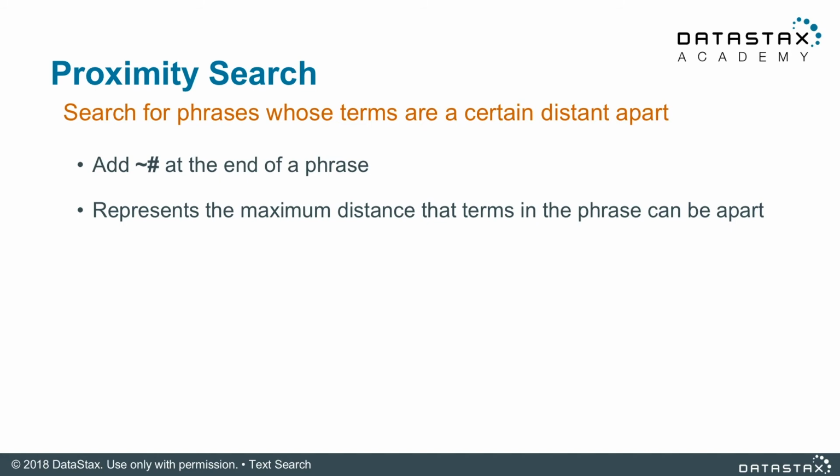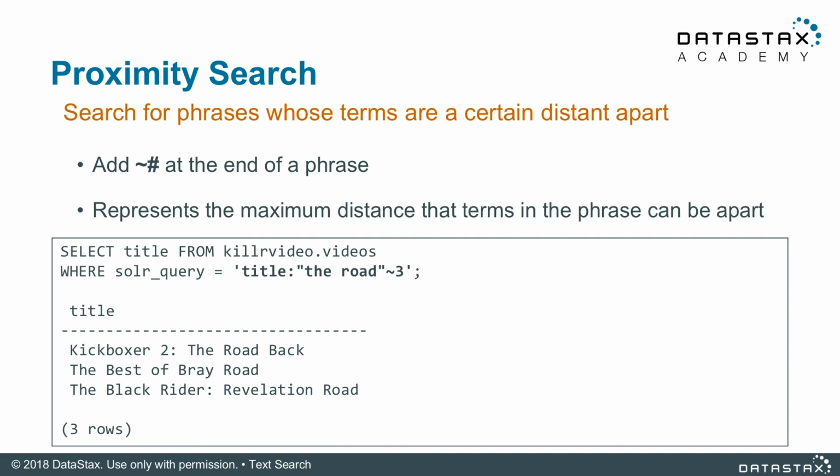Proximity search is somewhat like fuzzy search, except that it searches for similar phrases instead of terms. Like a fuzzy search, a tilde is added at the end of a phrase to enable a proximity search. An optional numeric value can specify the maximum distance the terms in the phrase can be apart from each other. In the example below, there is a proximity search with an edit distance of 3, meaning that there can be at most 3 additional terms in between the original terms in the phrase.